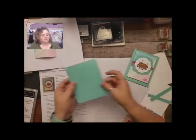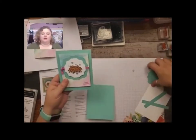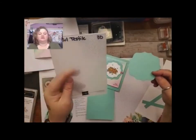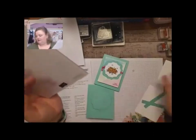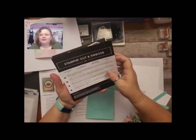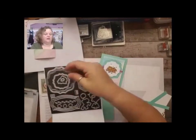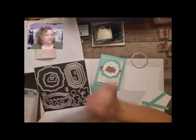We've already embossed our card front. So now we need to do our cute little owls. I've already cut the background layer in Coastal Cabana and dry embossed it with the Tasteful Textile 3D embossing folder to give it this fabulous textured paper. The die I used is the Hippo and Friends dies — it's a huge set. The biggest die is what I used to cut this one out, and then I'm going to use the smaller die to cut out my owls.